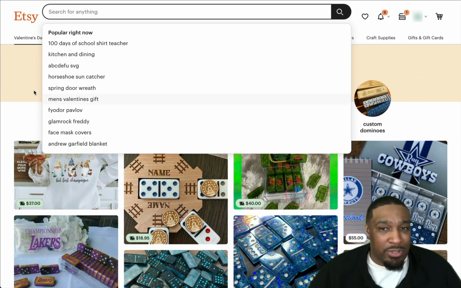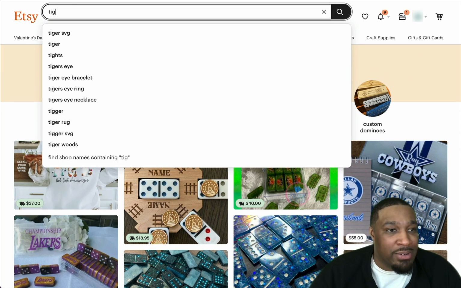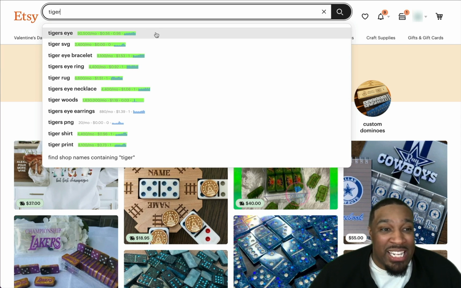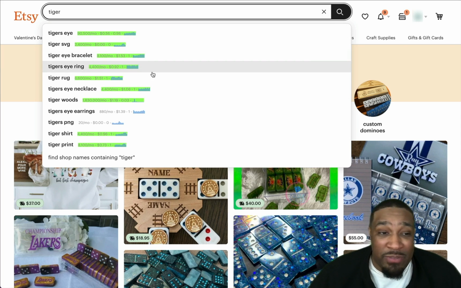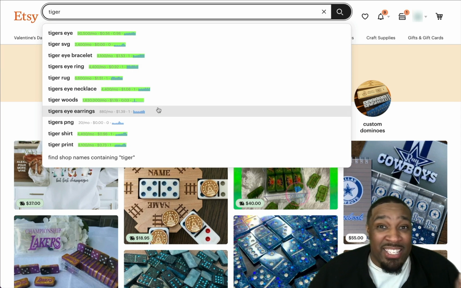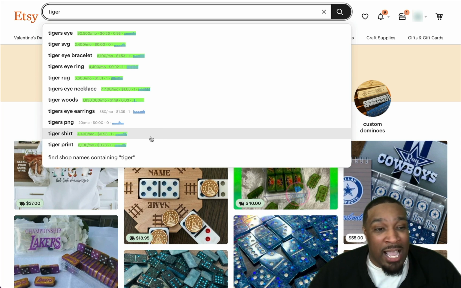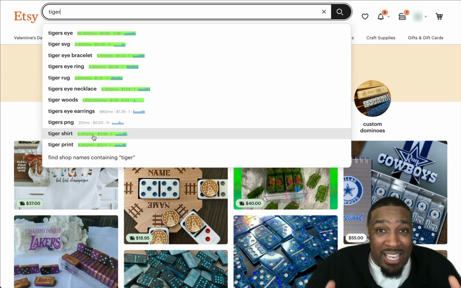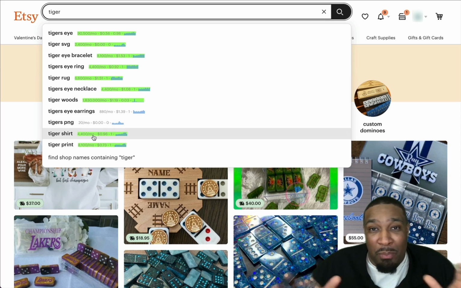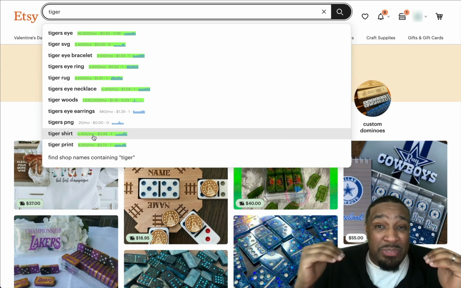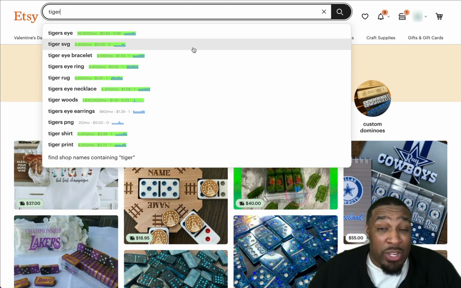So let's come to the search. Let's type in tiger. And now we start to get search data for each one of the search terms. Now remember, these search terms are what's popular on Etsy. So now we get insight on how much is being searched. Keep in mind, the search volume that we are seeing is Google data. Etsy data would be slightly different, but we get a ballpark estimate. Later in the video, I'm going to show you a paid tool that you can use for keyword research that would be specific for Etsy. But for now, we're going to finish this method.